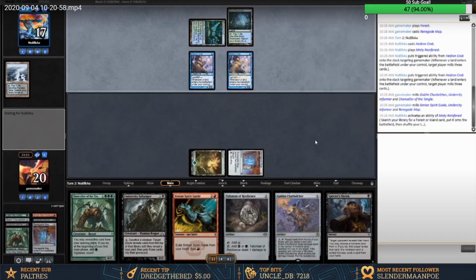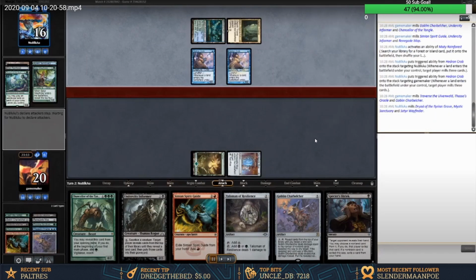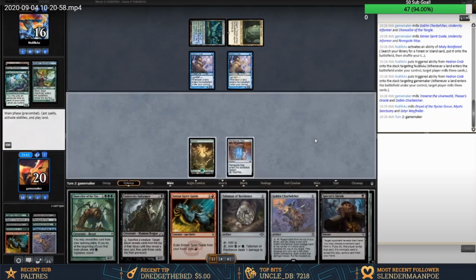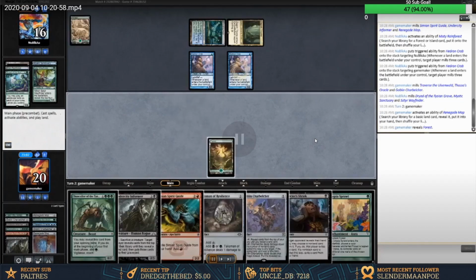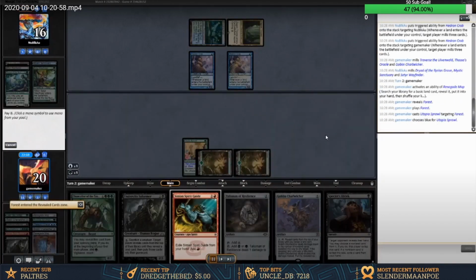Here we get super crab milled. The big thing here is that if I don't use Simian, then I can use Talisman plus Simian to play Belcher, regardless of whatever else I draw. Right, and that was a really good draw. Utopia Sprawl ends up being a good draw, but I will be able to cast and activate Belcher.